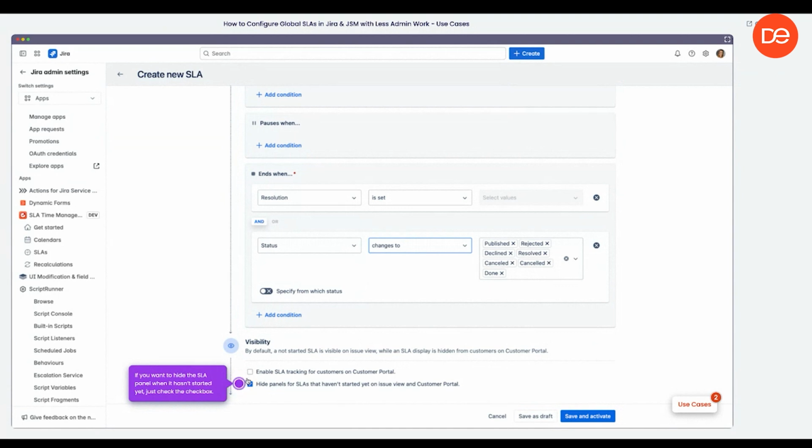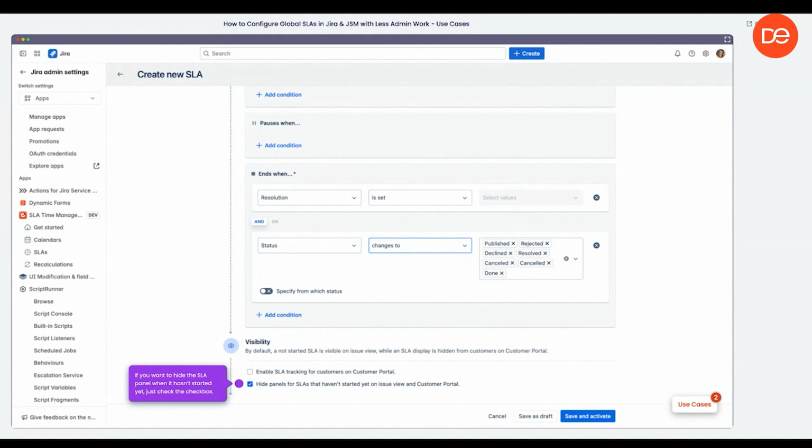And the last thing is to hide panels for SLAs that haven't started yet on the issue view and on the customer portal here. So we know that sometimes, and probably Marta will confirm and nod right now, there are many SLA metrics for a specific issue: time to resolution, time to fix, time to first response, time to escalation, time spent in status and more, many more.